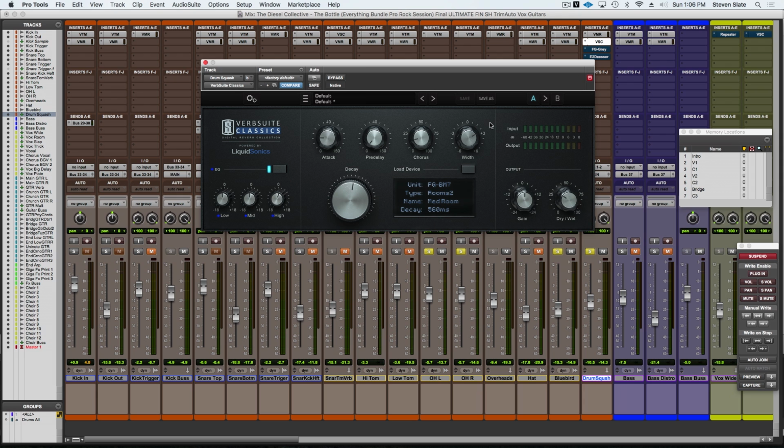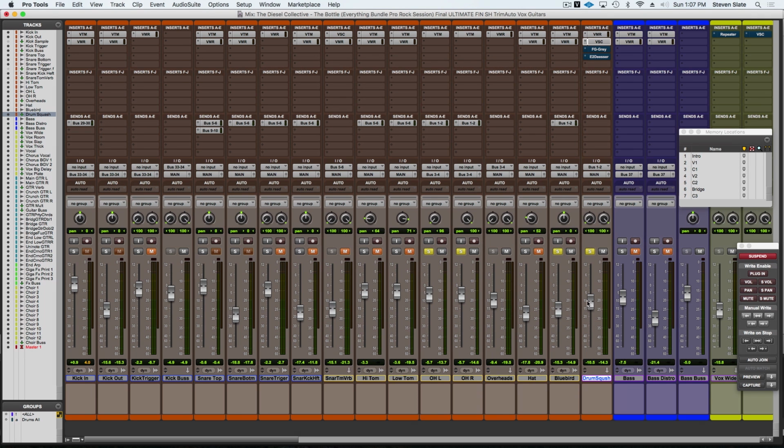So we're going to take this room mic and overheads. We've added some EQ, and now we're going to blend it with some reverb. We also, by the way, have the attack up to 7.84. Okay, so let's take a listen to what this is doing now.